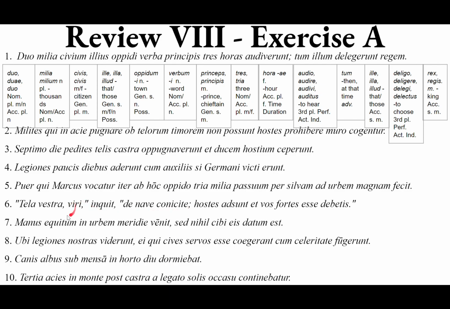So we are addressing, vocative, these men, by their name, direct address. Men, cast ye. He's addressing more than one, so he's calling them by plural, conicite, throw. Cast your direct objects, your plural weapons, de nave, from the ship. Sounds like a sentence out of Book 4 of Caesar. Men, saith he, quoth he, said, spake he, cast your weapons down from the ship.